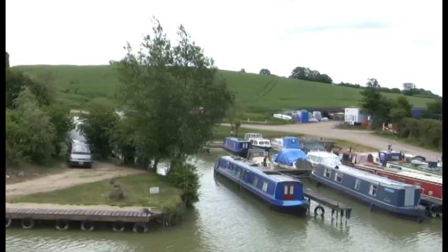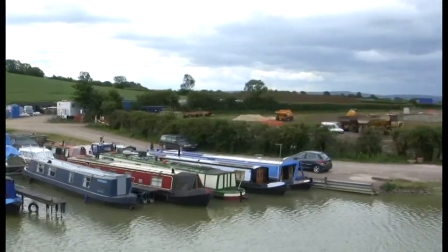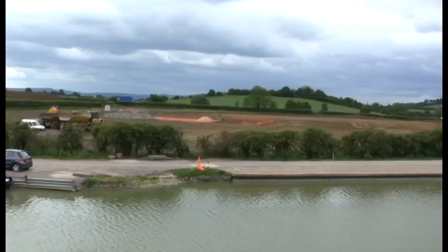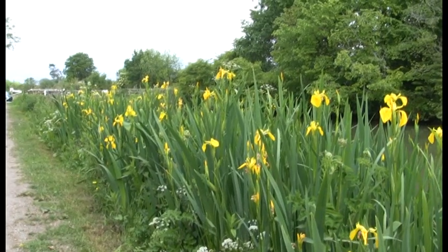the Foxhangers marina. I think they're going to moor up to about 250 boats, so it's going to be quite a big complex. It covers quite a large area and it's quite close to the road down by Seen Fork. But the canal is lovely and it's lovely to see the flowers coming out.